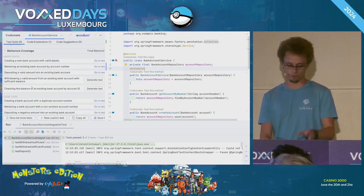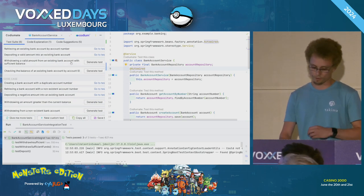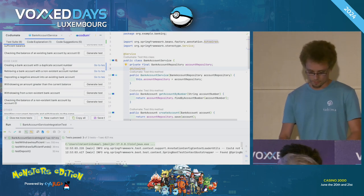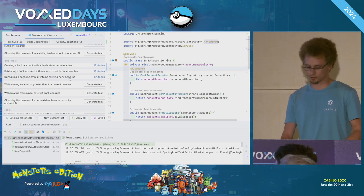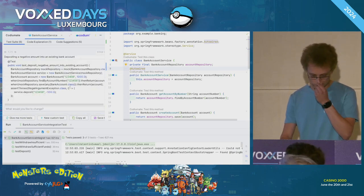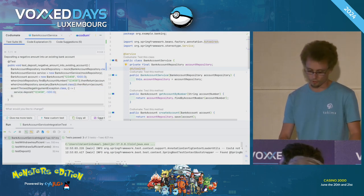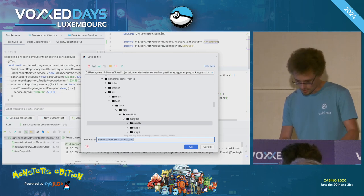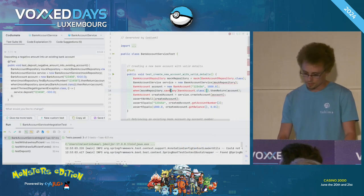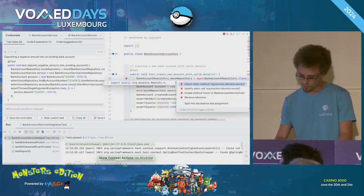The edge cases are the tests that are potentially not done but bring bugs — like handling positive and negative amounts into an existing bank account. This is a good example: you can see it tests whether the account is frozen, or if we enter a negative amount. So what we can do is take all tests and put them into their own testing class. If you have configured your imports correctly, you may be good to go. I add the package, check that it's in my test folder — it's fine.